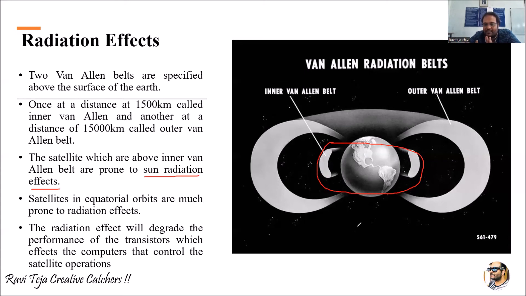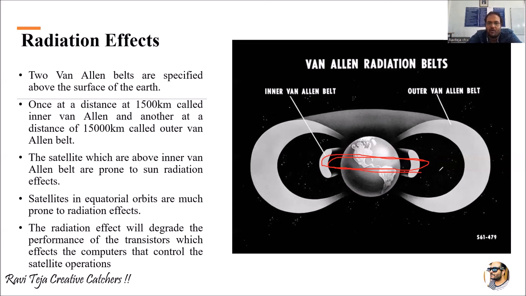These radiation belts are produced by the sun radiation. Satellites in the equatorial orbit — that is, satellites moving around the equatorial plane — are most likely to get affected by the radiation of the inner Van Allen belt. If those satellites get affected by the radiation produced by the sun, the performance of the satellites gets reduced. All the computers, system units, subsystems, and mechanical, electrical, and electronic components of the satellites get affected, which reduces the lifespan of the satellite and leads to loss of the communication system.